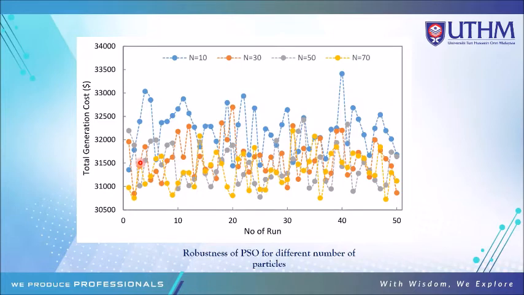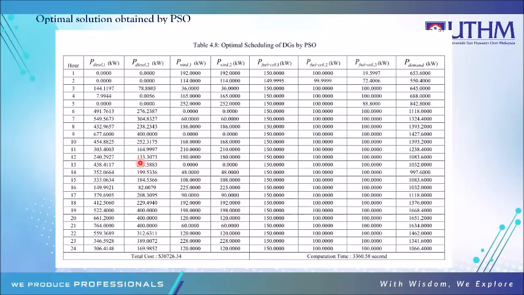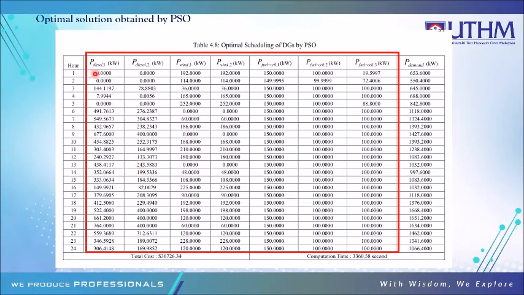But for the problem with small variables, PSO can easily get the consistent result with different numbers of runs. That's related to the research. If you have a problem with maybe 10 variables, PSO can work properly in terms of robustness. This is the example. Because we have 168 variables, the optimization algorithm must find the possible solution for each variable.